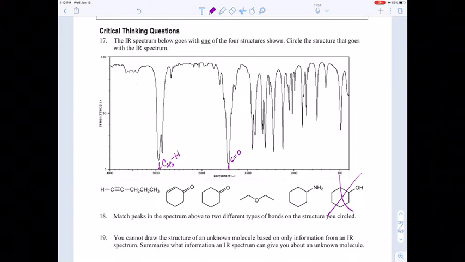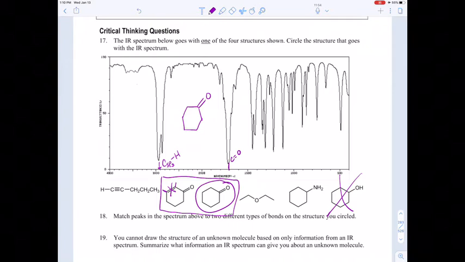So that's going to narrow us down. If we have a carbonyl, it has to be one of these two things. We need to look now at if we have sp2 hybridized carbons. So these two carbons here, these are sp2 hybridized. To have an sp2 hybridized alkene, we would need a peak around 3050 to 3150, and so that would be in this range here. We have no peaks there. So therefore, we know we don't have that. So that must mean this molecule is this one right here.